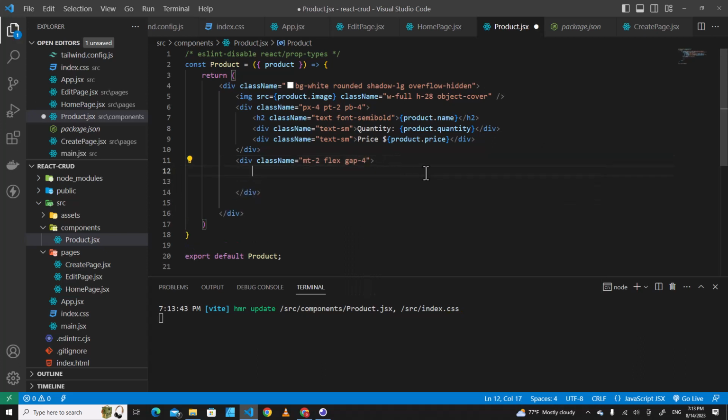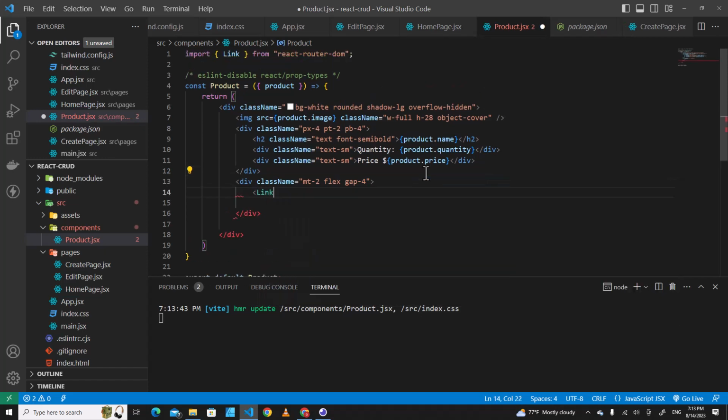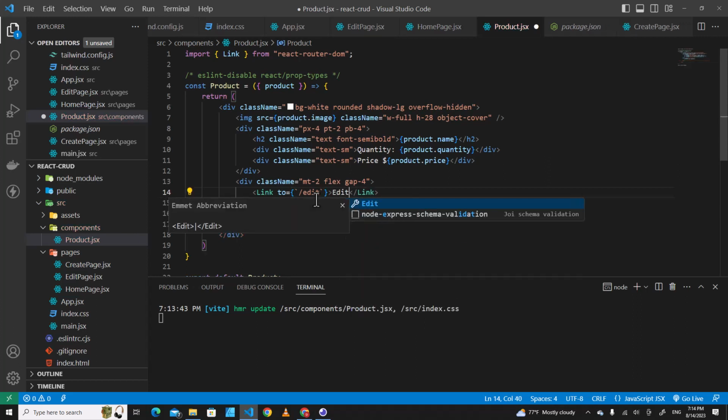So we are going to have 2 buttons, so we are going to use Link, going to call Link, so it's going to import Link for us. The first one will link to the edit page, so we put to equal to backtick, and then we put edit. So we put it like this first, we are going to edit it later, and then we put Edit over here.